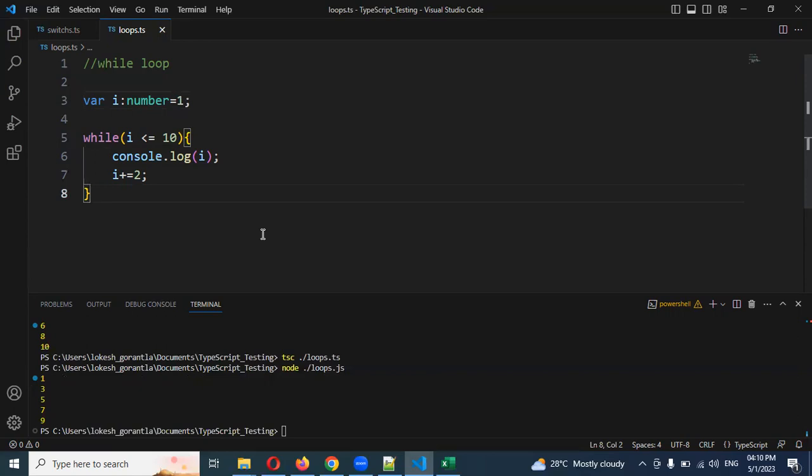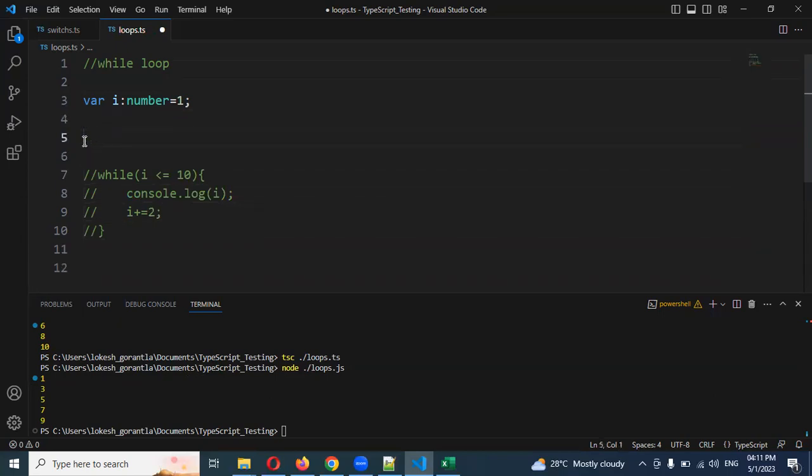Okay, and if you want to display values in decrementing order, you mention the number I from 10 to 1. Then how can you display it? Here we can comment this one out.